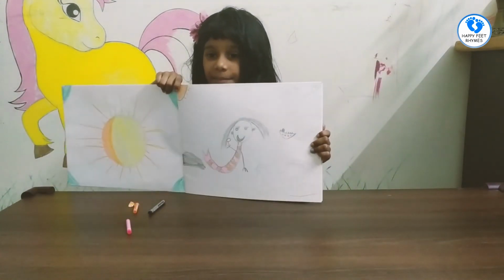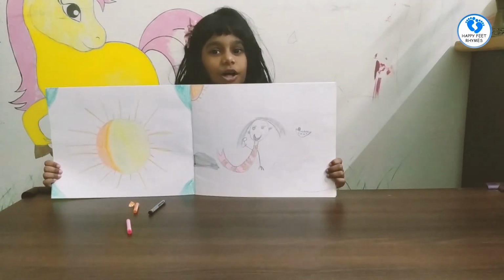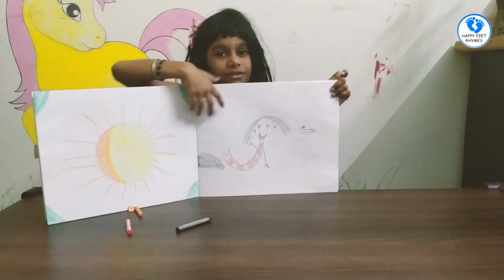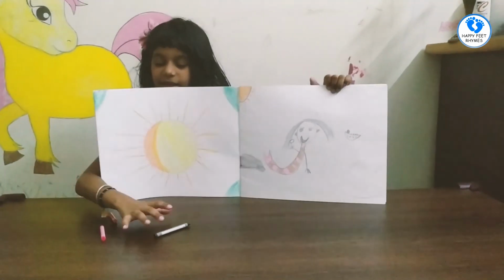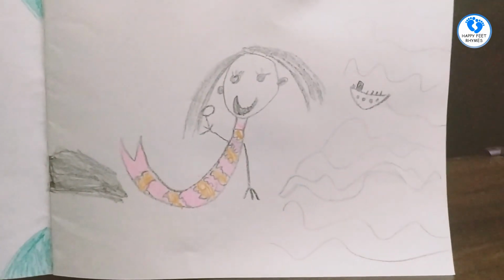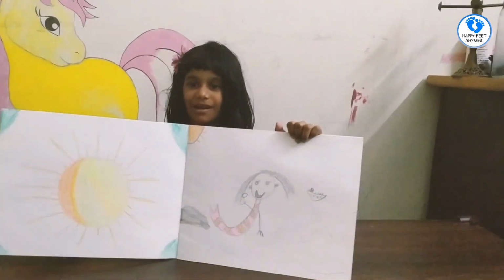This is a mermaid. Yesterday I watched Barbie Dolphin Magic, and I saw mermaid art, so it's right. I love the mermaid, so I drew a mermaid here. Here it is. A mermaid. My favorite thing.